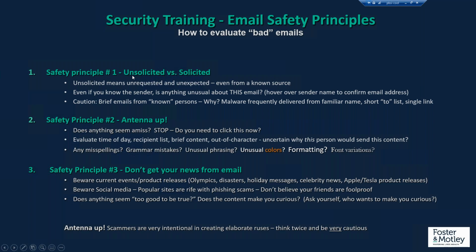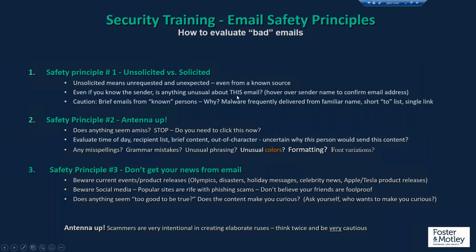Anything that makes your ears perk up for any reason whatsoever, stop and consider, because unsolicited emails are frequently bad. If somebody's email is hacked, unsolicited emails can be received, and almost always an unsolicited email from a hacker is going to do something bad, and you don't want to click on it. So even if it's from a known source, be careful if it's unsolicited.